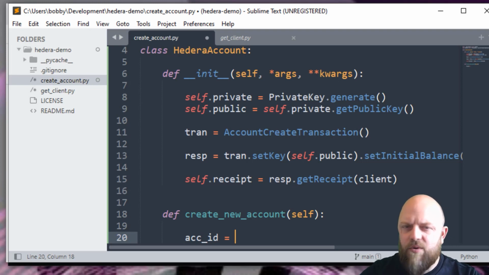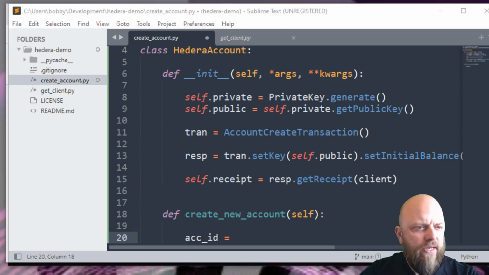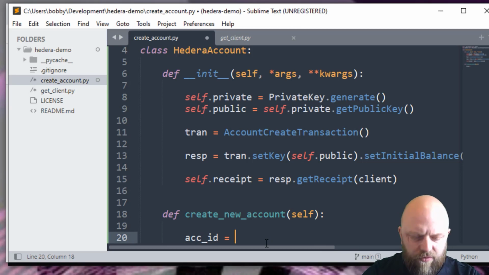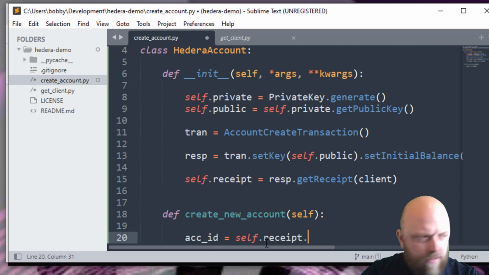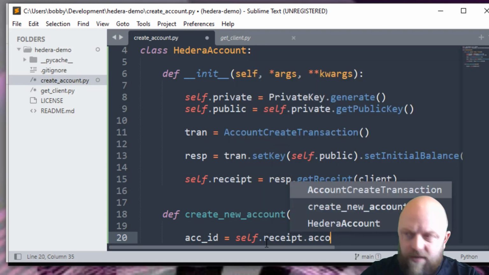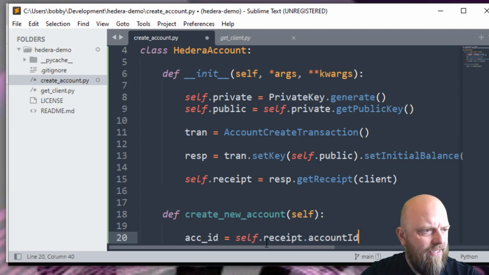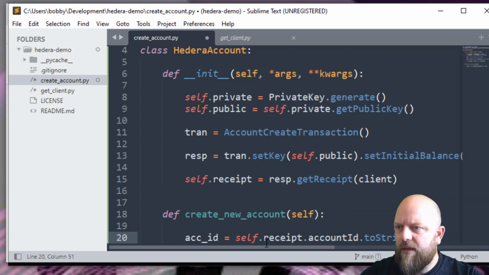So account ID, what we need to do is we need to go self.receipt and account ID, and then we go to string.